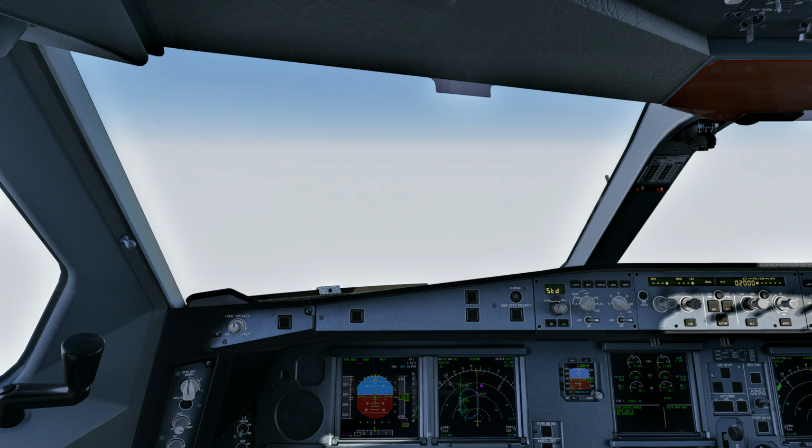So that's a holding pattern for the missed approach. And long-time subscribers, no, I don't do missed approaches. I don't care if I roll all the way to the end of the runway and partly off it. I'm landing, period. This will not be a phenomenal landing because I haven't really flown in probably a month.